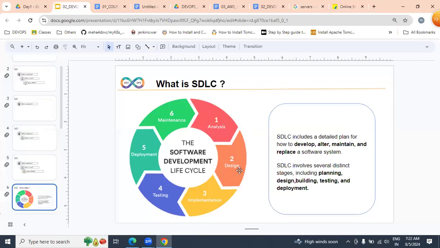Design is nothing but what? A plan. According to the plan, our developers will implement the lines of code. Once the lines of code are implemented, whether it is working or not, our testers will verify. Whether the login page is properly working, registration properly working, each and every function is tested and verified by the testers.